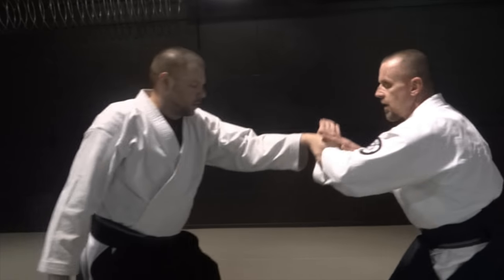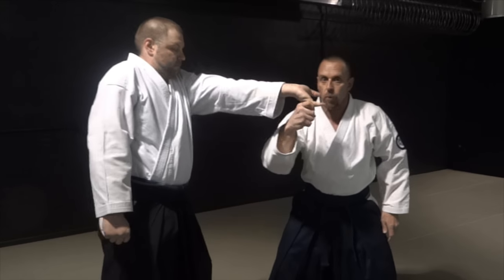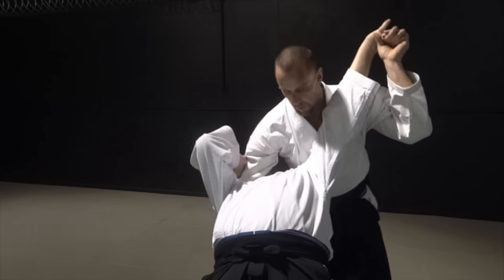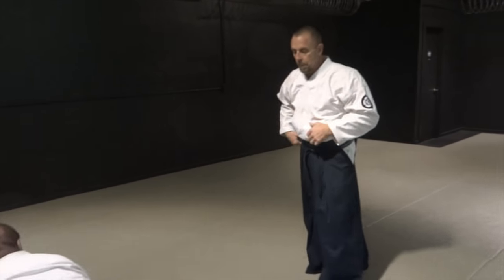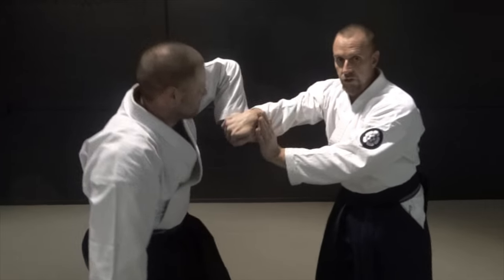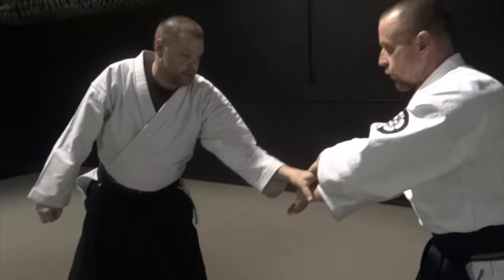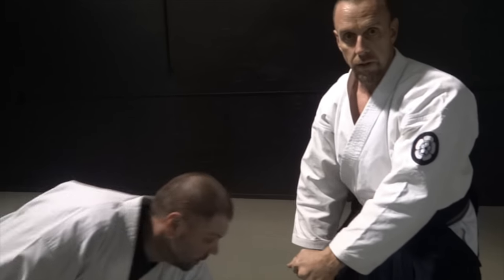So from Kosadori, nikyo into yubi dori, at this point you can get into hijishime, kubishime at that point, dump them on the ground, then you have this pin. What I'm looking for is from katate dori, okay, nikyo into yubi dori, flip this over into sankyo, okay? So from katate dori, nikyo, right, into yubi dori.